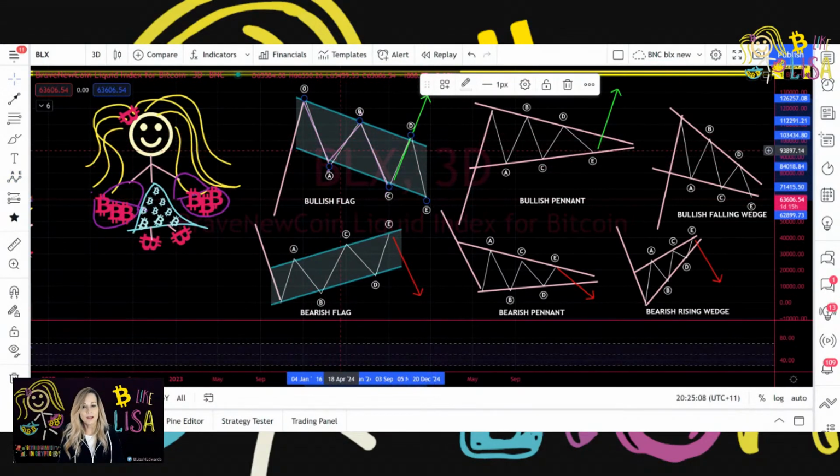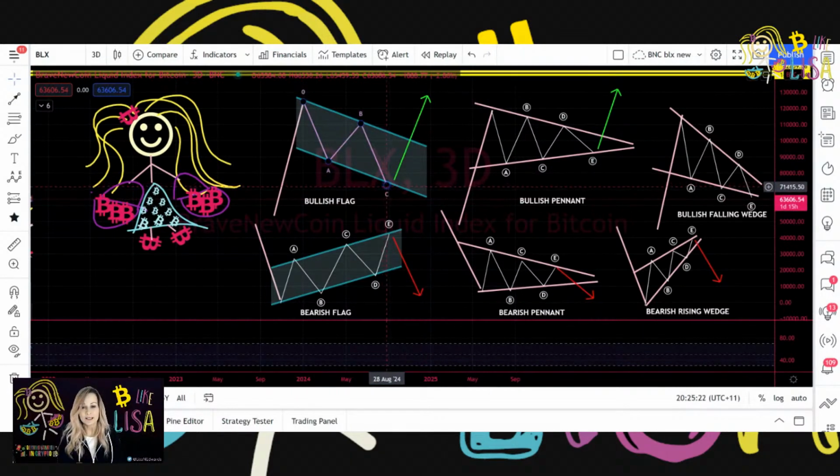So often it can go into the extended correction. You always want to buy the C because we're never guaranteed the D or the E. And so you always want to be getting in at the C, especially when we're in these bullish pennant patterns, because we get these A, B, C. So this is going to be slightly lower than this E in a bullish pennant. Now, when we've got a falling wedge, obviously the E is going to be lower. And we can tell that by the pullback, by this angle of this resistance on this region.